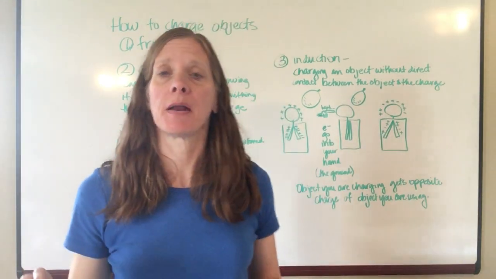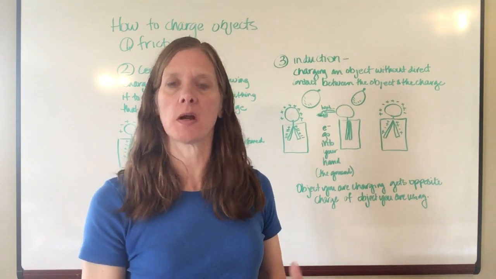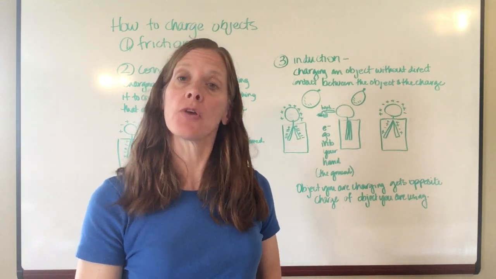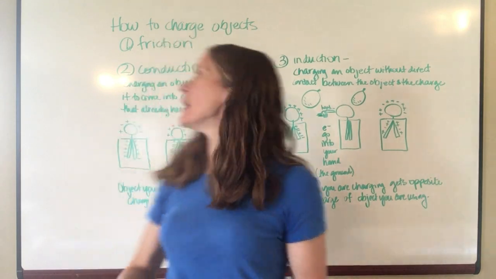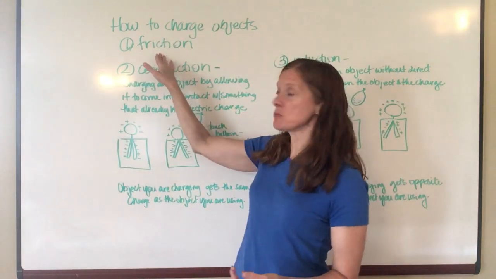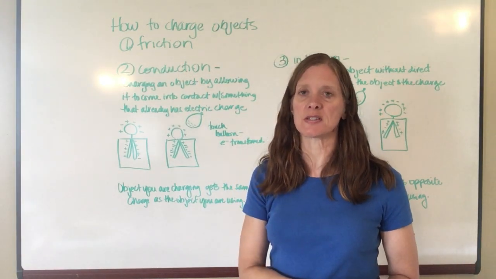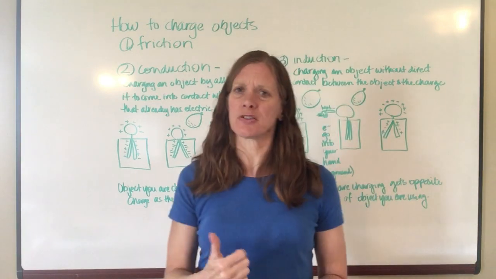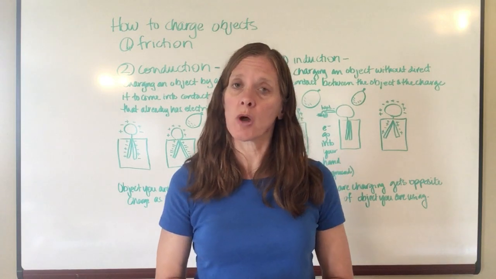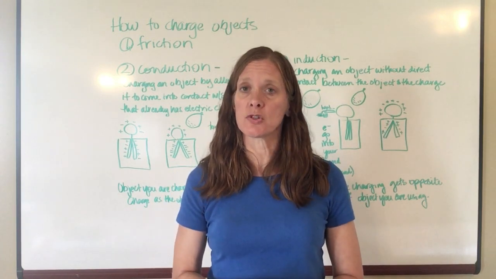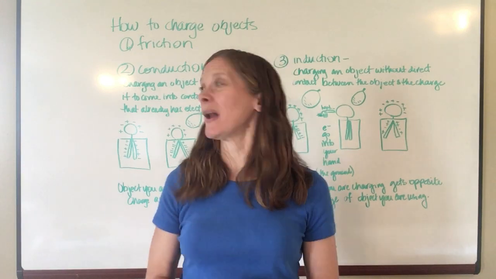Today we want to talk about how to charge an object, how to transfer charge from one object to another. In the very first lab that you did, this was simply by rubbing a balloon in your hair. And so the first method to charge an object is simply by friction, by rubbing the two objects together and transferring electrons that way. But in the lab that you did yesterday, you learned two new ways to transfer charge. One was called conduction and one was called induction. And I want to go over these so that you understand exactly what happened.